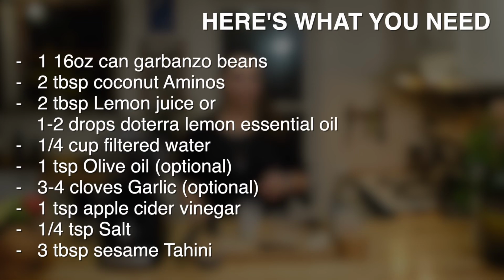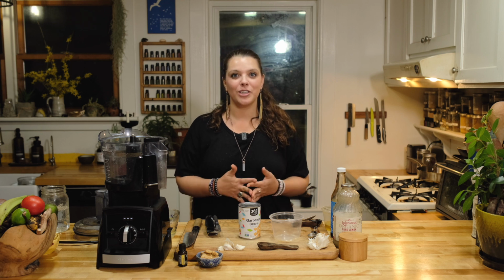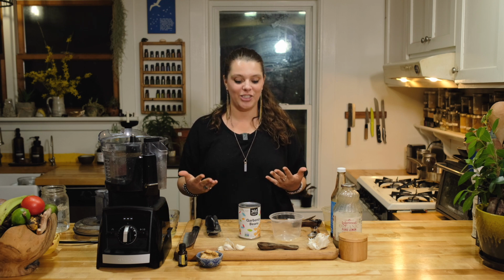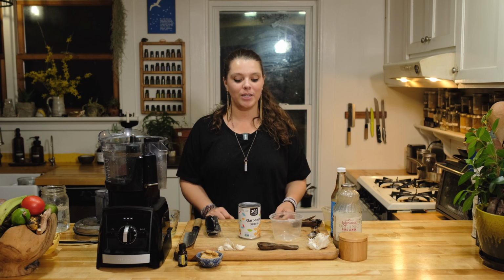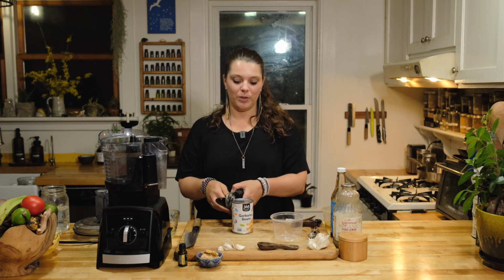I learned how to make this from a really good friend of mine in college, and then I had to bring it to every potluck, dinner party, anything I ever went to. So if I wanted to make something else, because I love to cook clearly and like to experiment with new things, especially with my friends, and sharing food with people is so important to me, I would also have to make hummus.